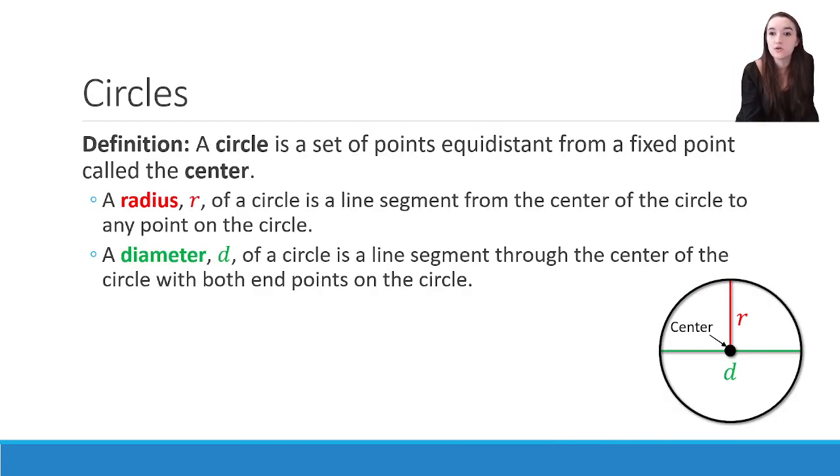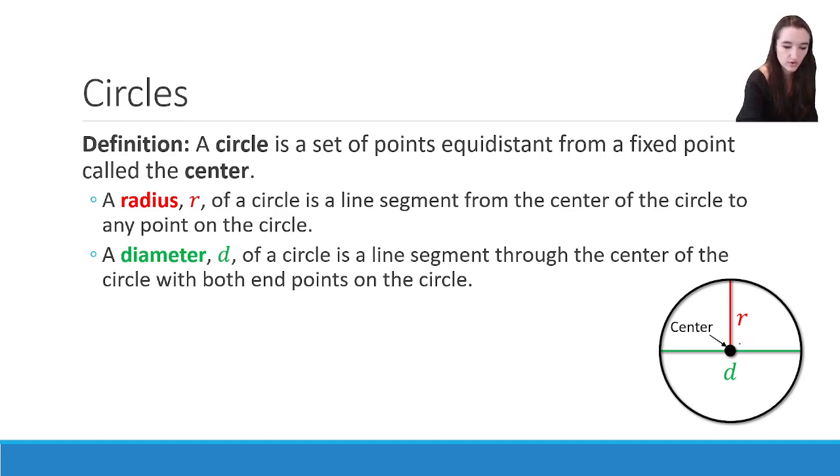The last type of shape we're going to take a look at is now circles. So the reason we haven't talked about circles yet is because circles are not actually polygons. Remember that by definition, a polygon can't have curved sides. It's all straight lines with vertices, angles, connecting them and all of that. So a circle does not fall into this category because it is entirely one big curve. Specifically, the definition of a circle is a set of points that are equidistant, which just means equal distance, from a fixed point called the center.